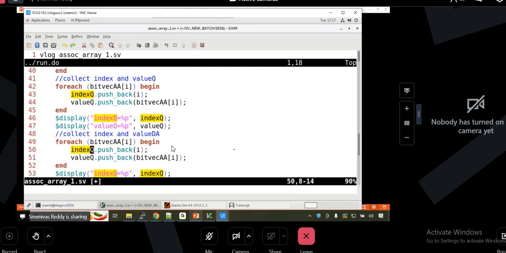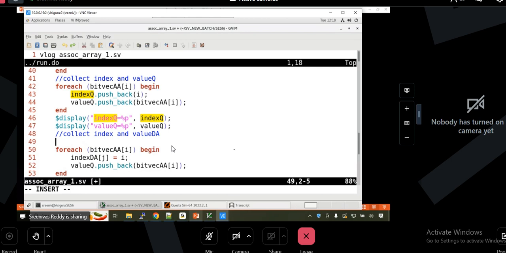Very simple. Int dynamic array of I equal to I, not I. Sorry, there's a mistake. I'll explain. Use J. J equal to 0.